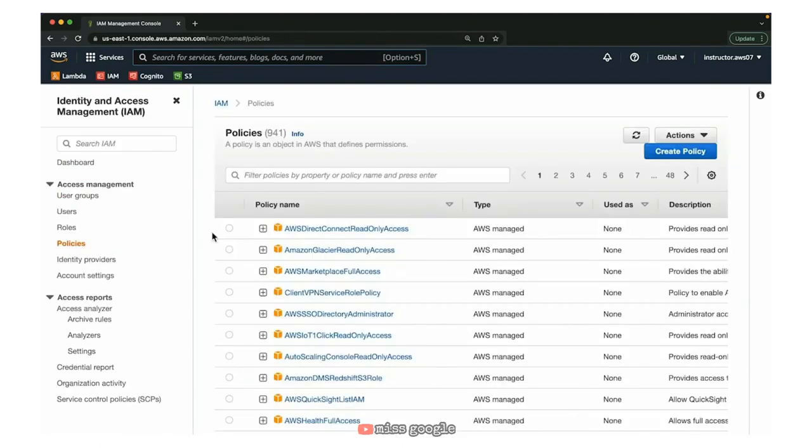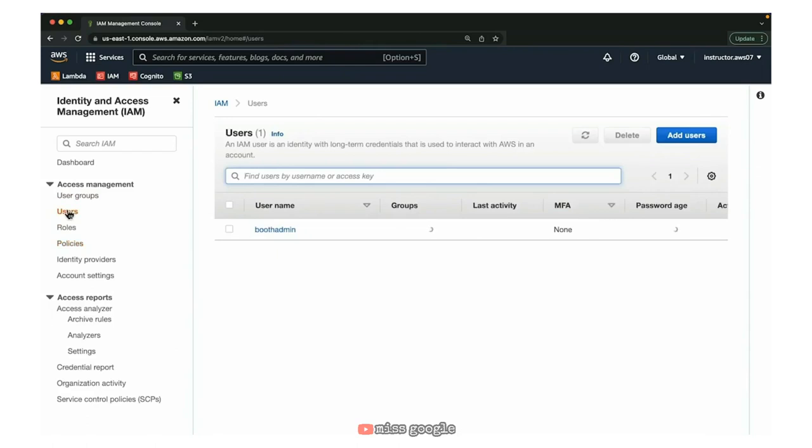So now we're going to look at a couple of things that I mentioned in the previous video, users and user groups. So all of these items in here relate to each other directly and indirectly, so you can kind of start at any point and get to the other points. So for users, you should have a root user that might be who you're logged in as. It's good practice to go ahead and create another user that has the same privileges, but they still won't be a root user from the standpoint of being able to actually delete the entire account. So let's look at creating a user.